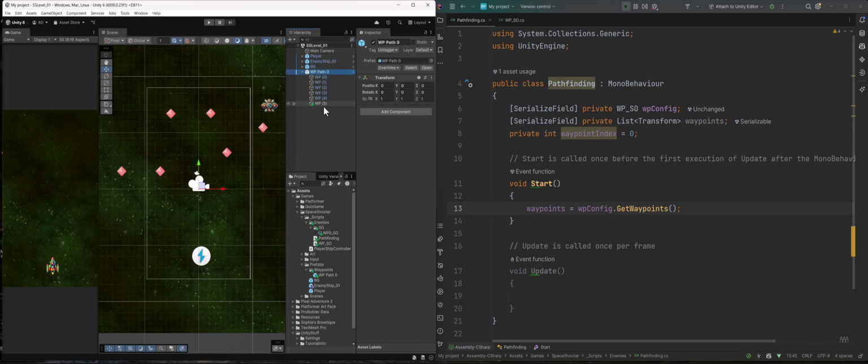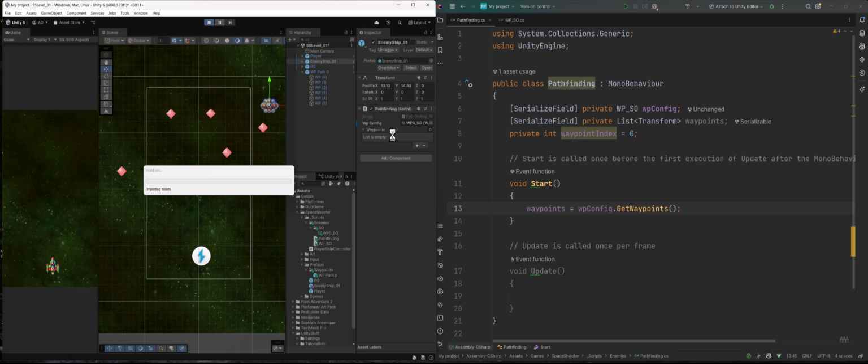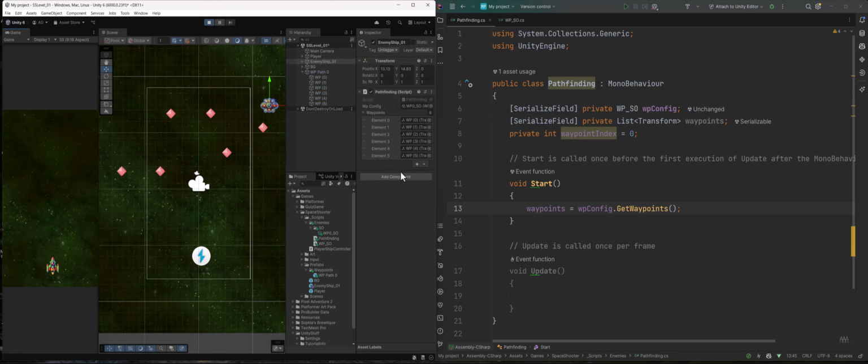Oh, the reason is because this isn't included in the prefab. We should always go do it inside of there. So now if we go to our enemy ship and I press play, it should update everything. We should see all of those guys in there up to 5. Yeah, see it's there.